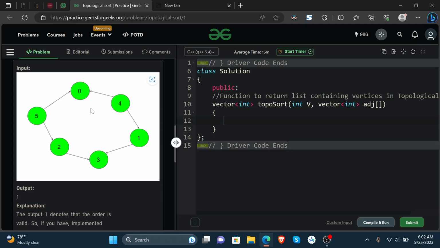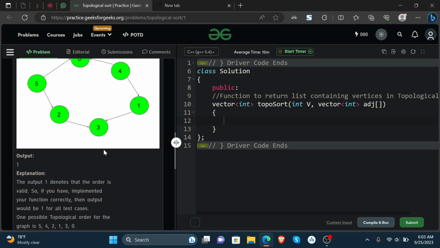As you can see in the figure, 5 and 4 are roots on their own, like they are not coming from anywhere, or no other edges are coming inside these roots. So we can take 5 or 4, either one, and start. Then we have taken 5, then we have 2 and 0, and we can take either one of 2 and 0 and then go.